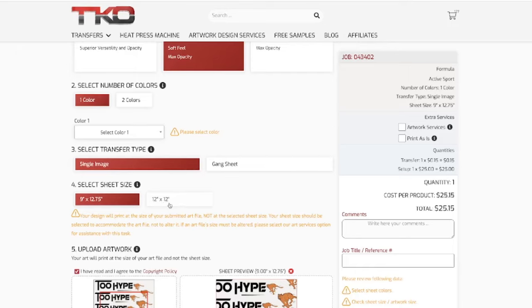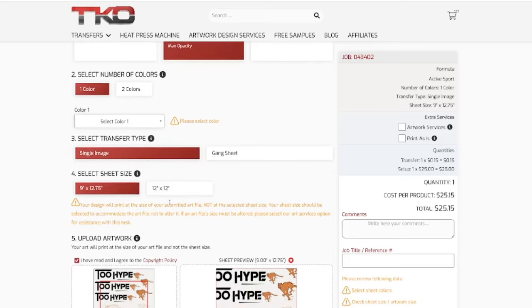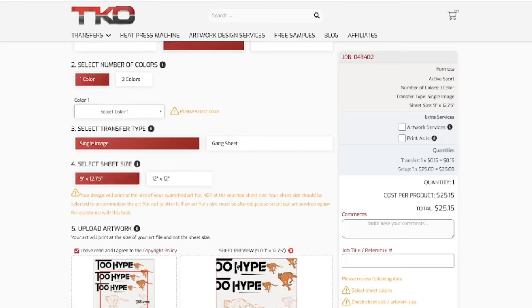So make sure you're changing your background, the paper your artwork is going to go on, to the size you choose. Then of course, whatever size you want your graphics to be, you'll measure that out and it will fit on a 12 by 12 or a 9 by 12.75 or the 12 by 18. But make sure your sheet, your paper, your background is that size. I hope you understand what I'm saying.